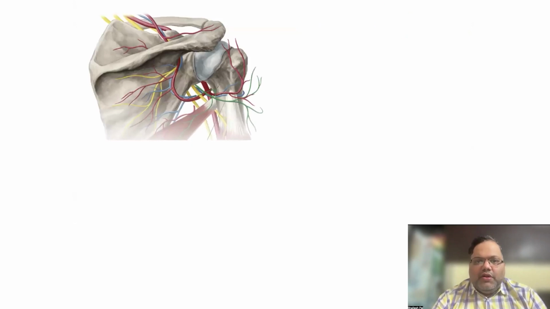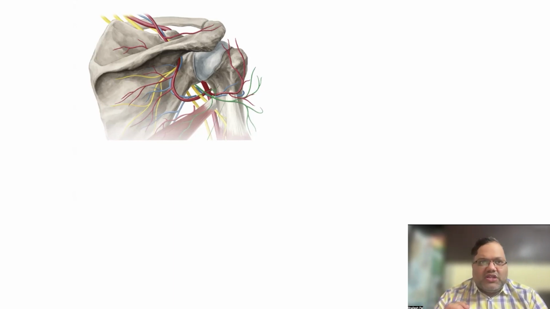Now, mind you, a shoulder is a joint, and there are a lot of structures in and around it. If you look at the axillary nerve, which is in green, it is so close. Now, this is when you're viewing from the back. So when you have an anterior dislocation, obviously you can expect some stretching of the nerve. The axillary nerve is the nerve which is at risk in dislocations. And of course, the vessel is also very close, the axillary artery or the brachial artery, and even those could be injured.